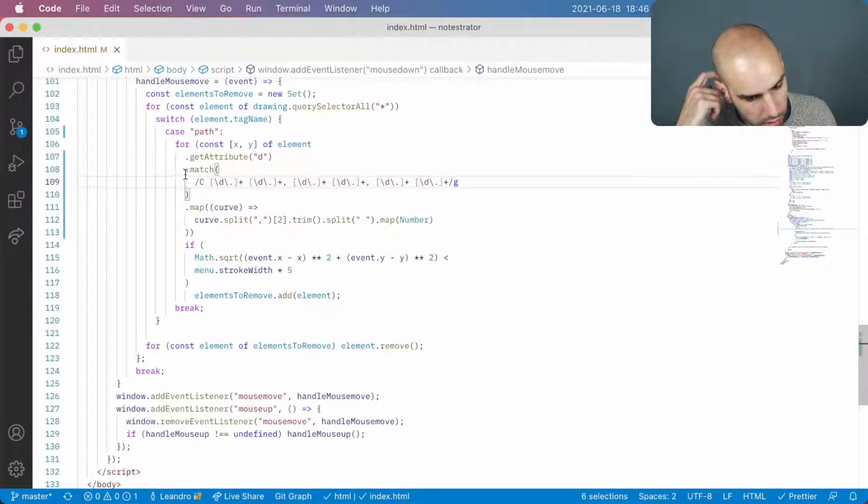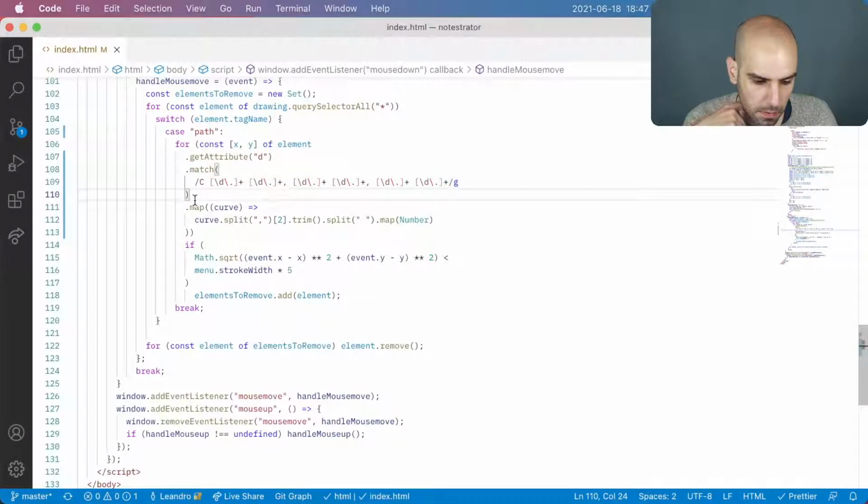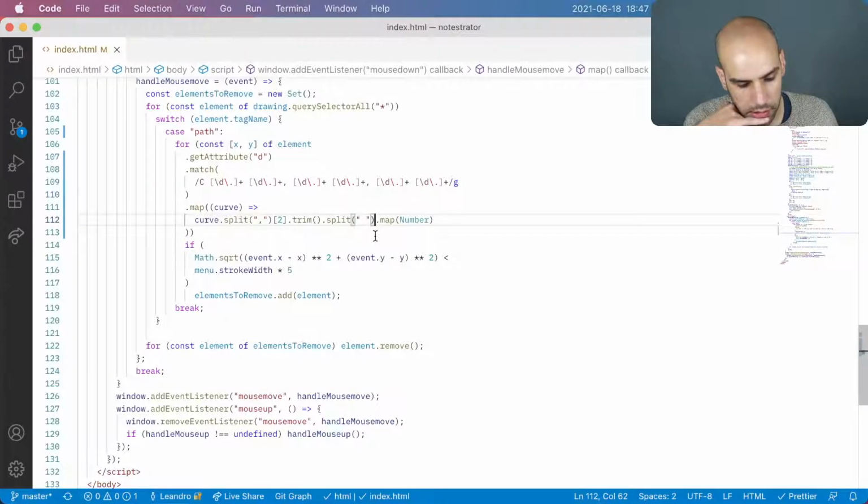So maybe it's not matching this. Or maybe not that. Yeah, but if this was the problem, the problem would happen probably here, and then the trim would fail.